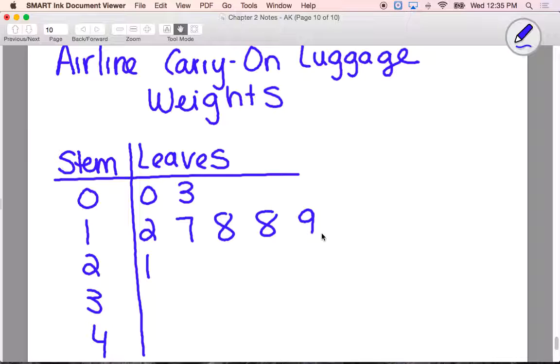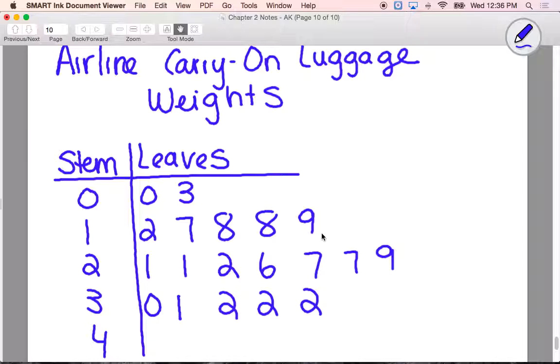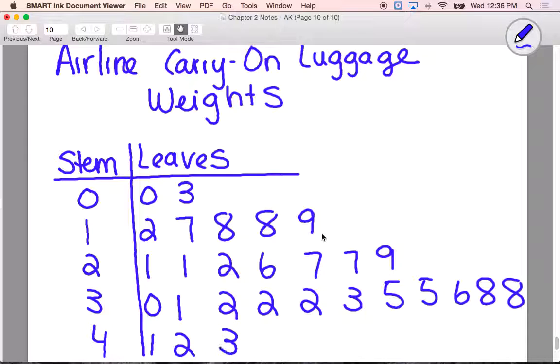I've got 1, 2, 6, 7, 9, 0, 1, 2, 3, 5, 6, 8, 8, and then 1, 2, 3, 5, 7.